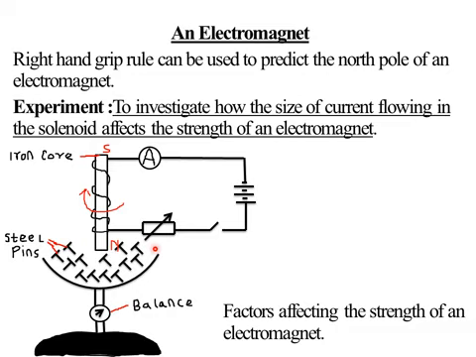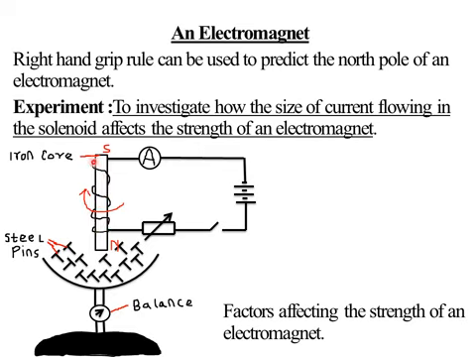Then here we are saying that the longer the solenoid, the weaker the electromagnet. So the solenoid is just the curling. If you take a wire and curl it such that it is somehow in a circular shape, then that is what we are calling a solenoid. So like this one here is actually our solenoid.